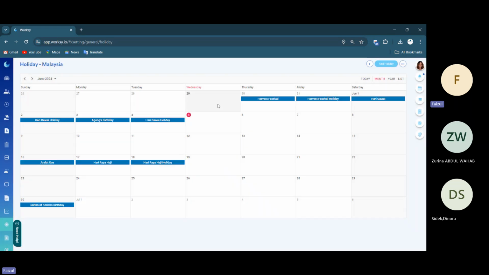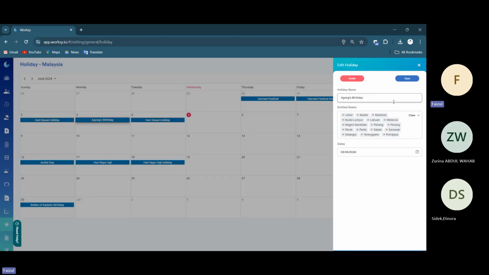Okay, so for Malaysian, we just provide you all the list of the PH, but from here you can select which country or state is using this PH. You can select it here.